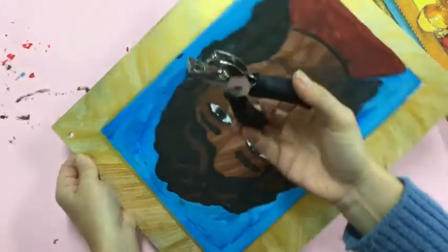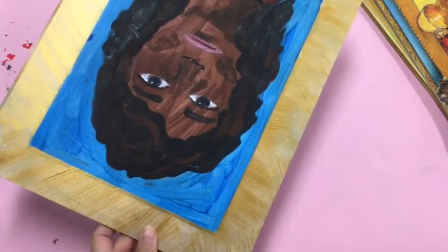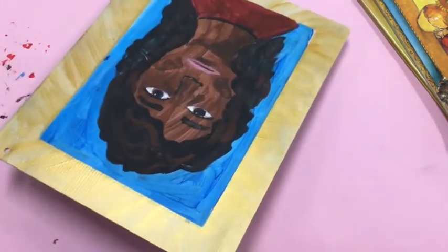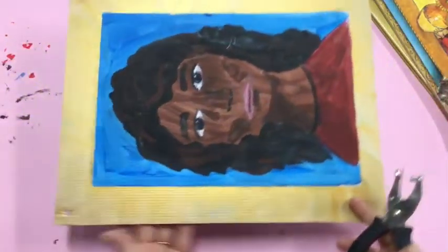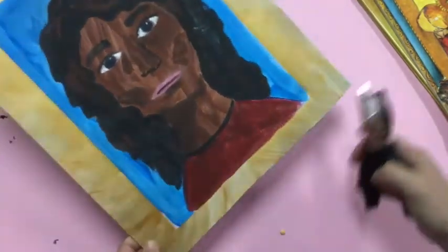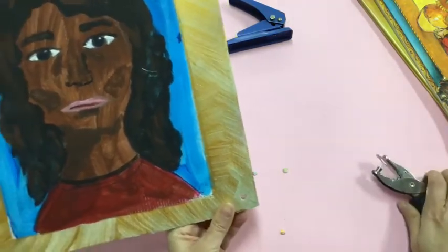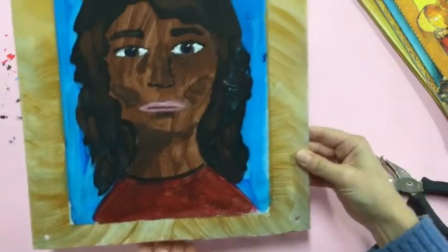I can also use these types of hole punches, and I'll put it in. Now I don't want it too close to the edge, or the hole might break through to the edge, and that wouldn't be very good. So I can actually use these as well. You do need a stronger grip to do these, but I can help you if you need it. So that's pretty good, and I've judged pretty well that those are in the same spot.